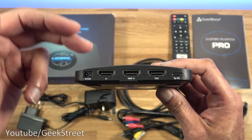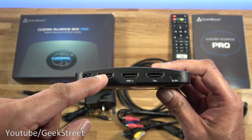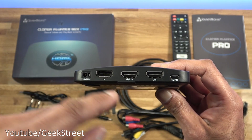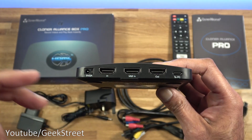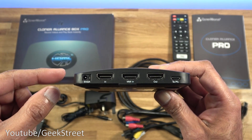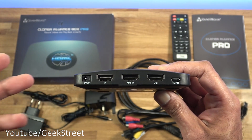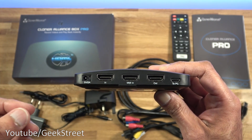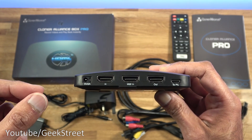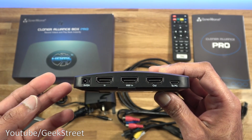There are two modes of operation: you can plug this directly into a TV, so you could have your gaming console going into the device and the output going to your TV, or you could have the gaming console going in and the output going to your PC. The advantage of having a box like this, as opposed to recording directly on your computer via screen record, is that it takes the load off your computer so whatever you have running will perform at optimum speed without unnecessary strain.